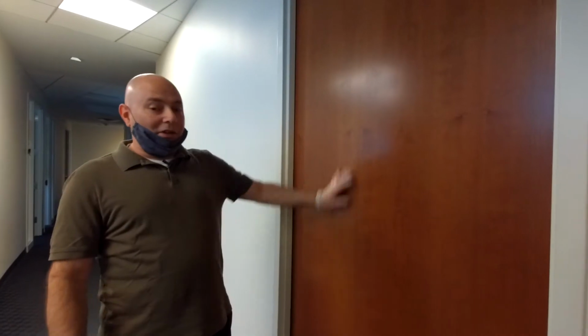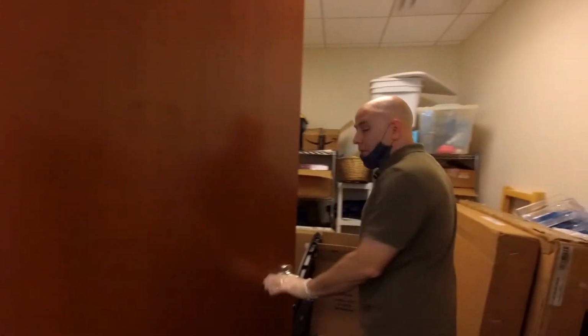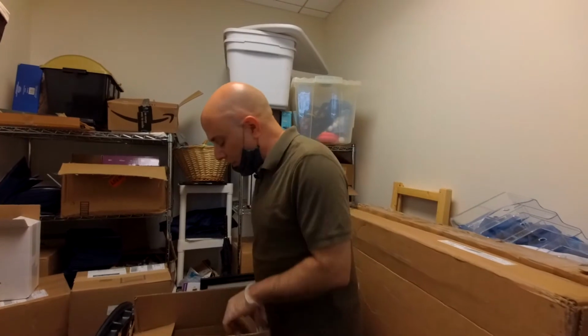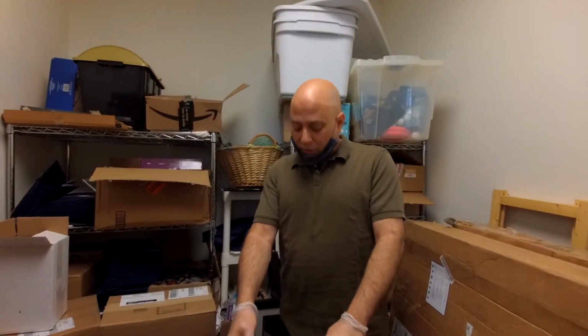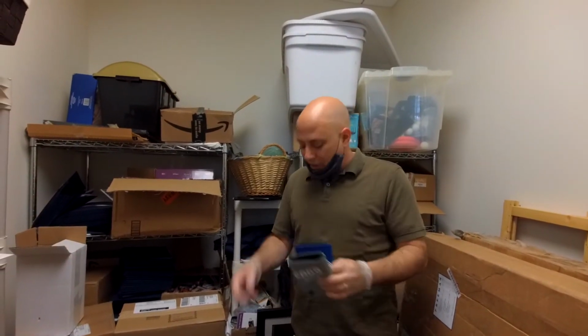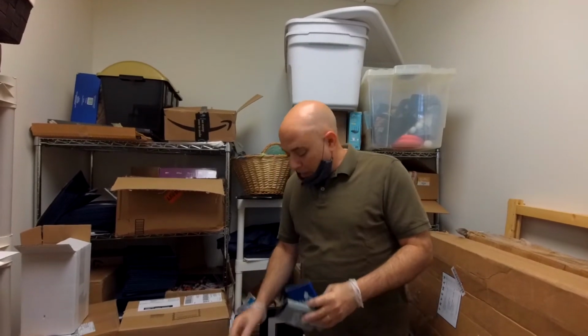All right, here's another special closet. This is where we keep all our swag. So if you ever come to one of our events like Tech Tour or see us in Las Vegas, I don't know if it's going to be in Las Vegas again, but our Autodesk University, this is where we keep all of our swag, all the things that we hand out. And also during training, you'll get markers and pens and so forth.